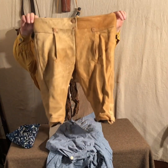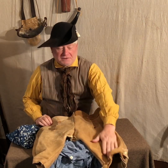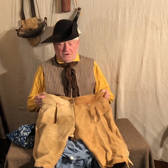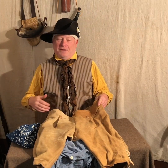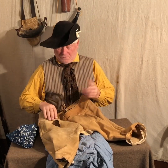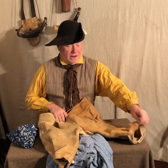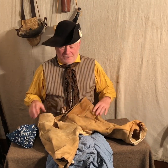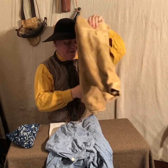These were actually her husband Leroy's. He had put them in the shop to sell. I had been looking at them before. I was pretty sure I could wear them, and they fit good around the waist. The only issue is Leroy's just a little bit shorter than I am, and they ride a little high at the knee, but I think that doesn't really matter. It helped Leroy out that I bought these, and I have something from my Uncle Leroy, and that's an inside joke that if she ever sees this, her and Leroy will know what I mean. So, let me set these off to the side.